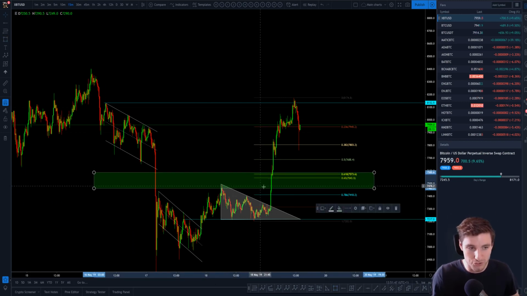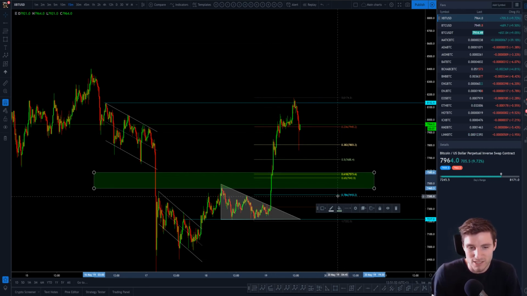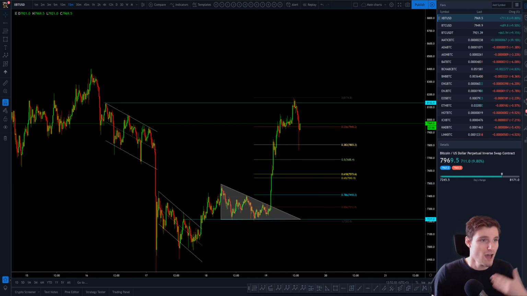You don't really want to be losing that now. If this, that's where I would be going. If we lost the 618 here, golden pocket, really 786 as the lowest support, if we start breaking down from there, then I would definitely be looking at this as an X wave. But overall, I'm just very happy with the whole move.